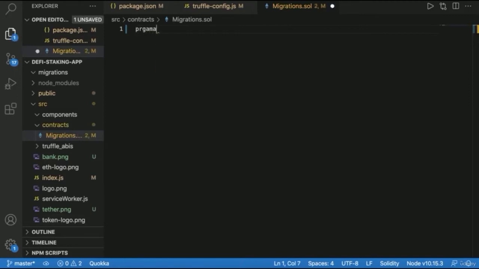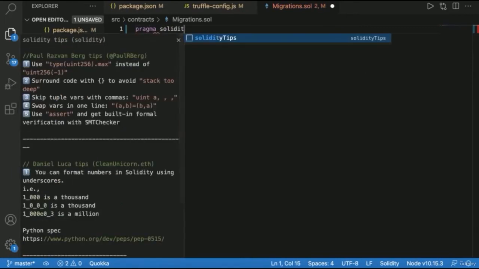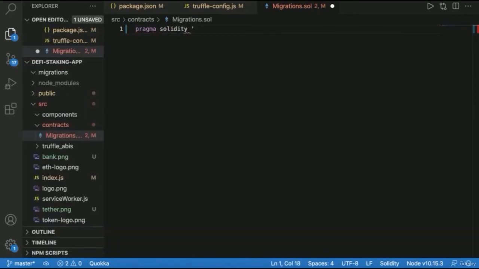And of course we do that by stating pragma, Solidity, and then the version. And we're going to use any version above 0.5.0. Okay, and now remember that Solidity is a static language, so you have to define your terms in many cases, define your variables, what they are, define the global, local aspects of them. You have to state everything explicitly.